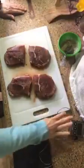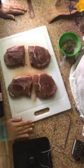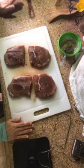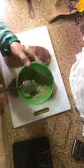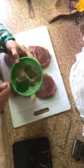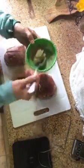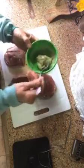As you can see, I've got my 4 steaks, and I've sprinkled them with a little bit of salt, and that is all. Once I get through grilling them in the pan, then I'm going to put my seasoned butter on top. So you'll need to get some butter and put your favorite seasonings in it and get that ready, because when the steaks are done, we're going to put this on top of them and let it melt on top of the steaks. In mine, I've got some garlic, some pepper, and just a little bit of salt.